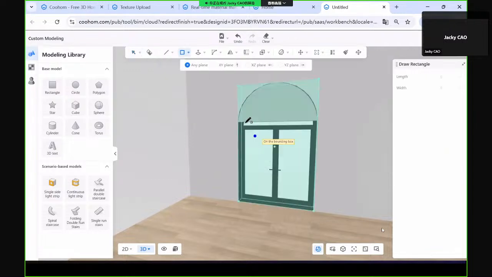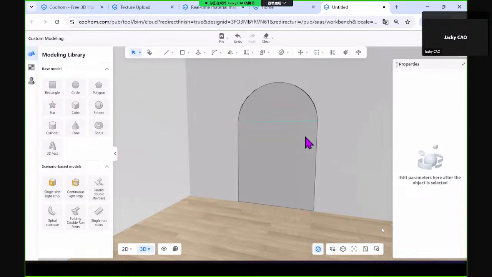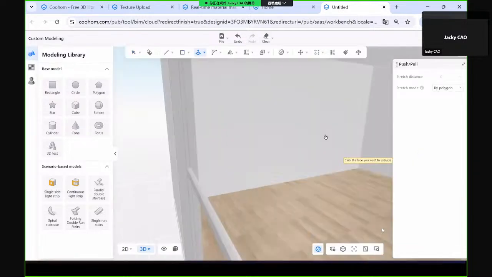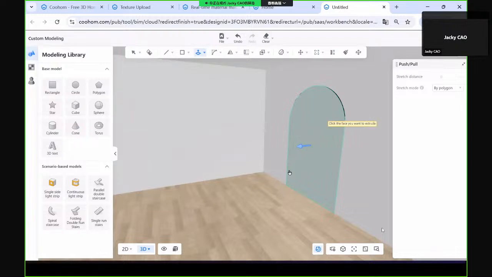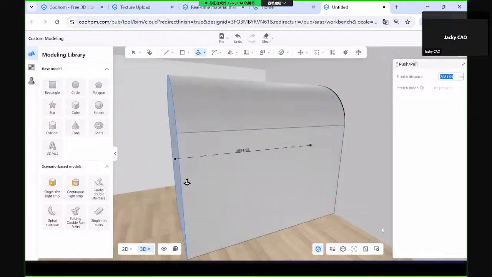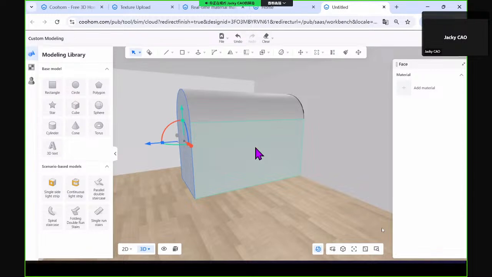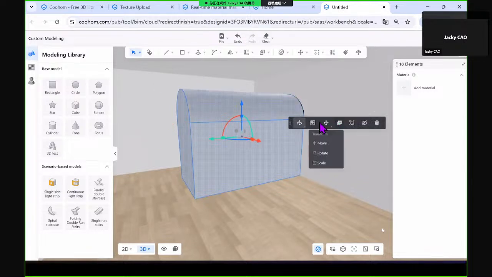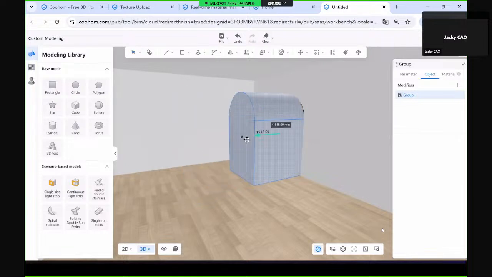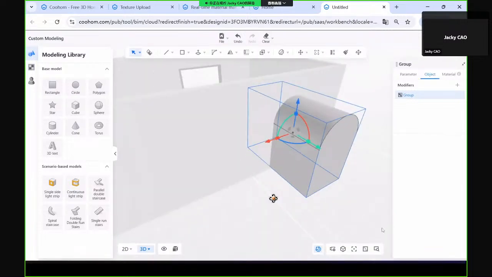Then use the endpoint to get full coverage. This one will be easy. Once you finish the section drawing of the arch window, just push and cut this bread. We draw a bread, hold down shift, group them, and push and pull directly.